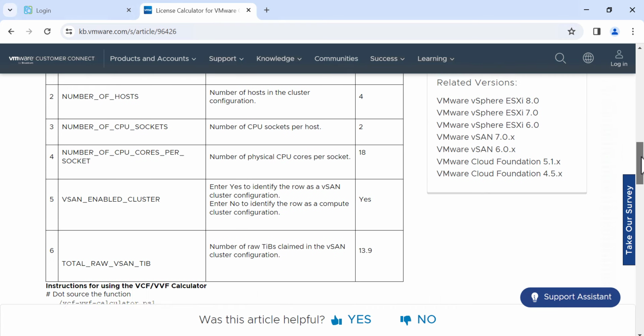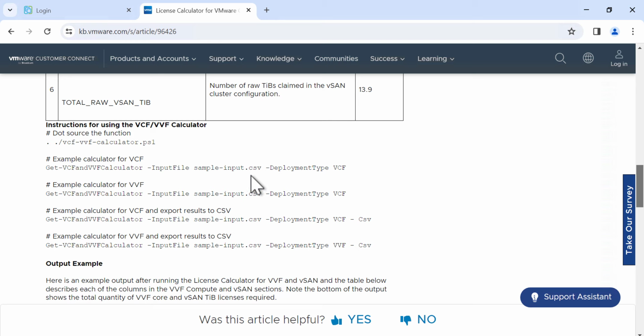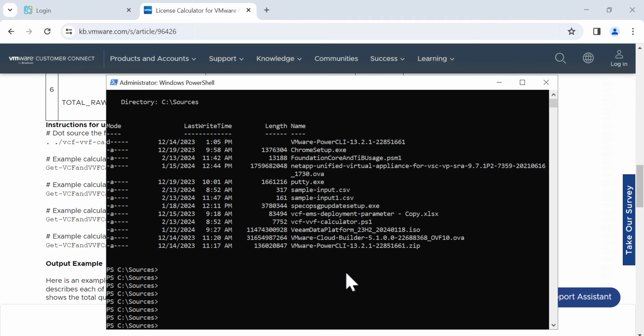The KB mentions instructions for using the VCF VVF calculator: dot source the function like that. But for that, I need to import that module, and I call it VCF VVF calculator.